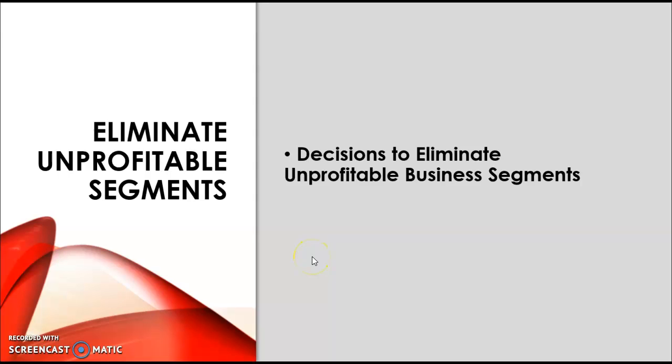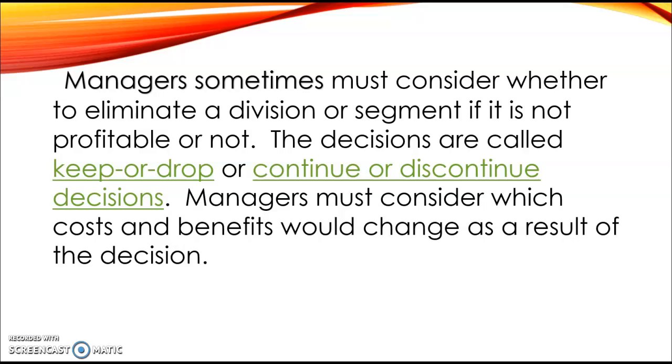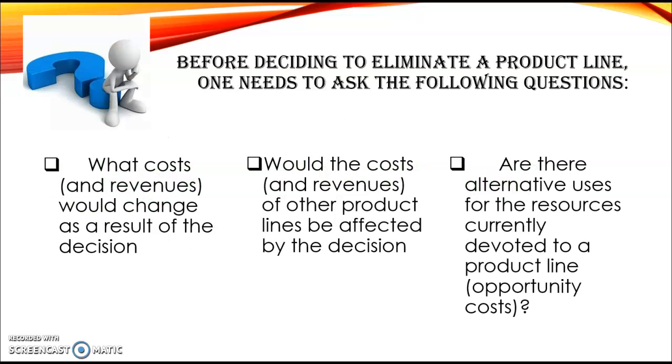Hi everyone, today I'm going to present to you an incremental analysis about decisions to eliminate unprofitable business segments. Managers sometimes must consider whether to eliminate a division or segment if it is not profitable. The decisions are called keep or drop, or continue or discontinue decisions. Managers must consider which costs and benefits would change as the result of the decision.